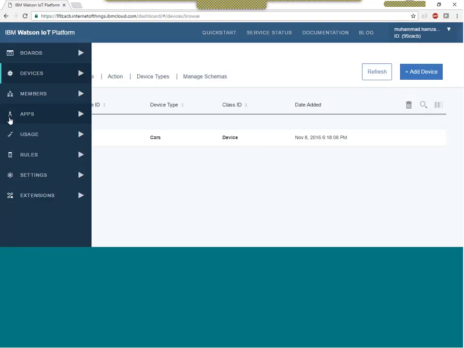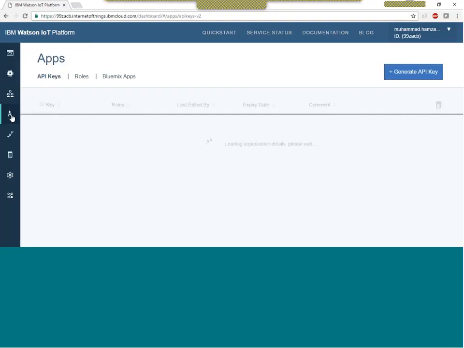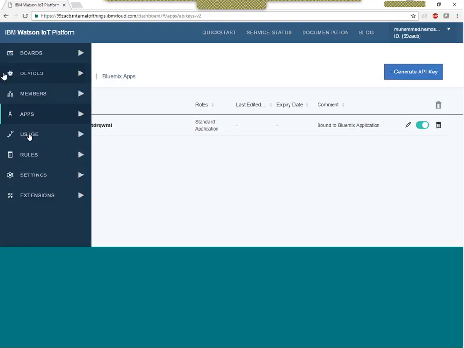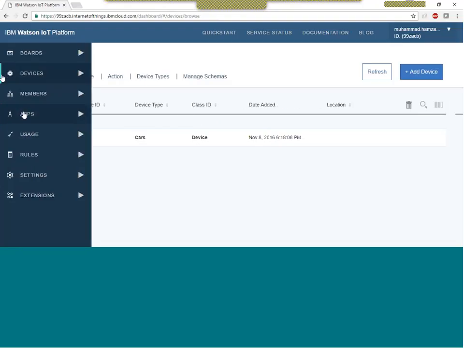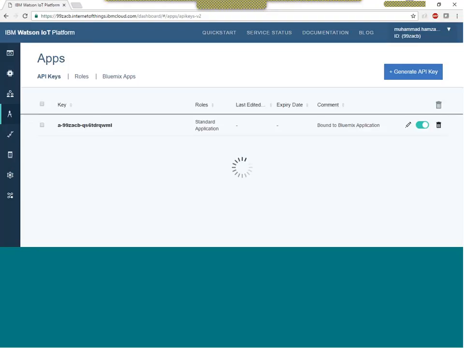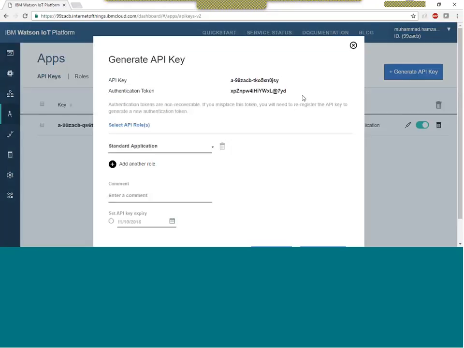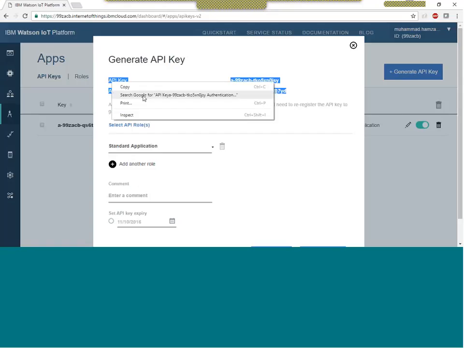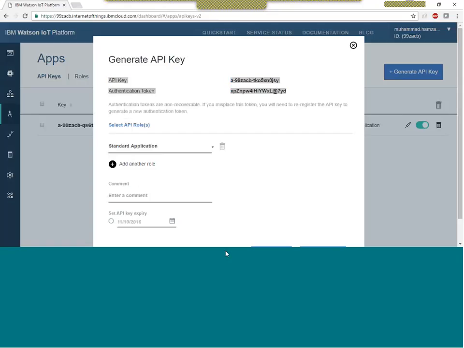And now I will show you how to generate an API key to subscribe to the data which is being published by the devices. We were here. We'll click on apps. We'll generate an API key from here. You need to save it. Copy, and I'll save it somewhere.